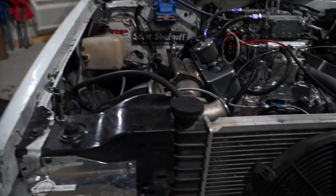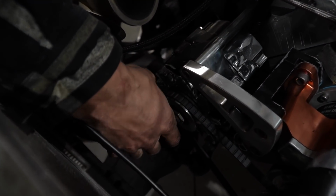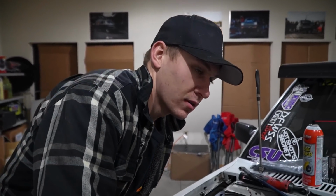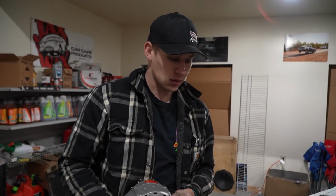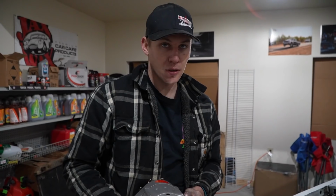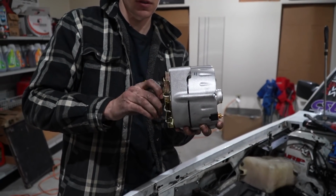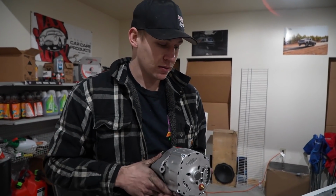Show us why you had to replace your, oh, you already took it. No, it's right there. As you can see, that's not very good. It was making noise when you'd shut it off and we couldn't figure out what it was for the longest time. It's not supposed to be detached from it. I know, I've had two of them like that do it, and I think it's just from too much RPM. As you can see, this one spins with it. It's not separated.